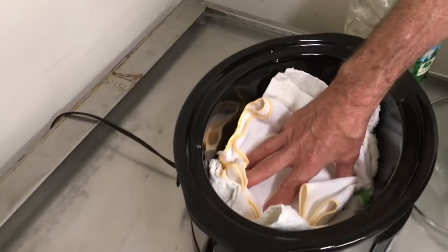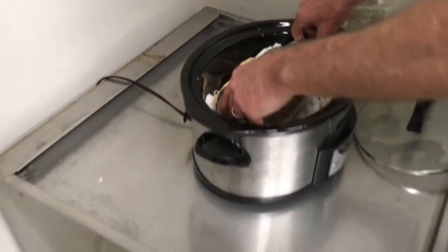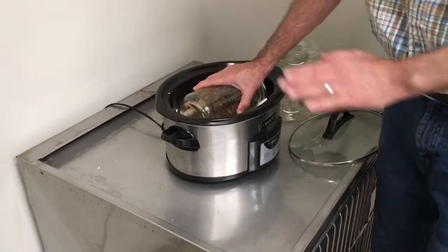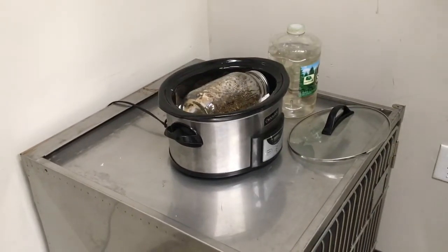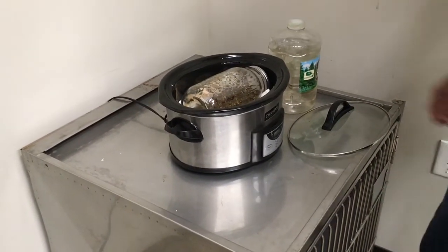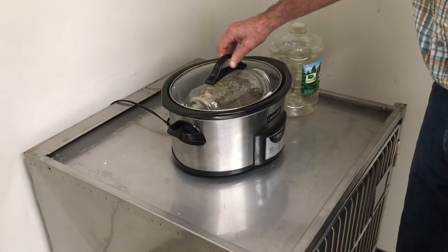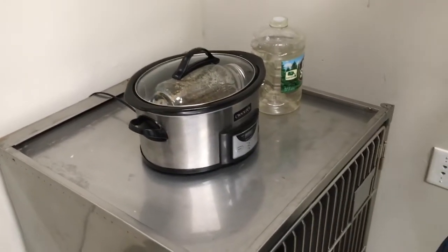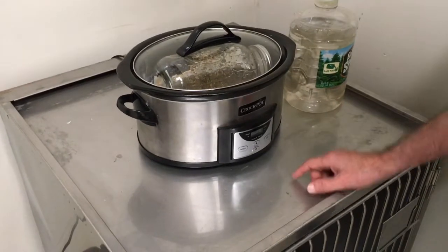Put in a couple of washcloths. The point of the washcloths is so that when this is in here, the glycerin is not directly on the heat source. We don't want this thing getting too hot. Ideally, a couple hundred degrees would be fine. We're not trying to cook this. We're just warming it to a certain point and letting it just start to kind of bake into the oil.